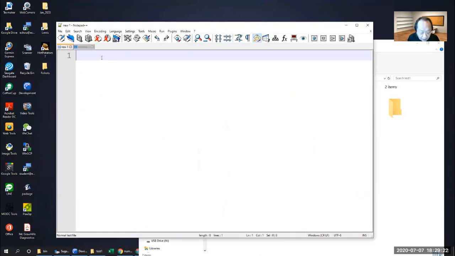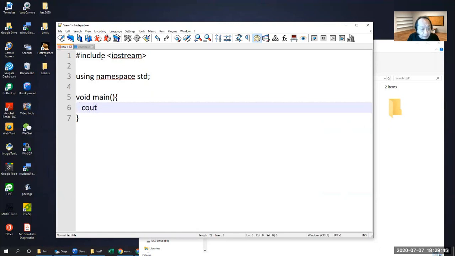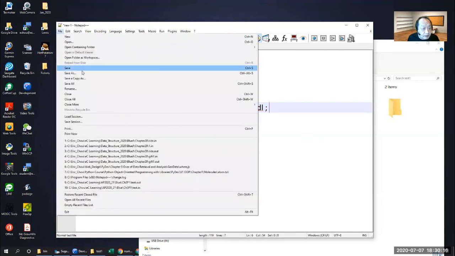So here I have another window. So here let me do include iostream. And then here I say using namespace std semicolon. Here I do void main. Right here I do cout and then welcome to. Here I do welcome to GNU C++. Let me see here. Let me put MinGW64. At the end, let me put my enter there. Okay, now finish. So here I save as.